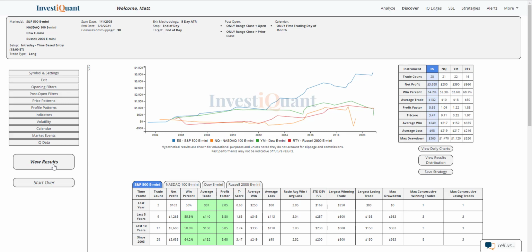So Russell has the strongest win rate, but it does have the smallest sample size. If we look at the average moves, average win versus average loss, you can see the average win is larger for the S&P than the average loss. But that is really the only one where that is the case. It's very similar in size for the NASDAQ, and then the Dow and the Russell both have larger average losses. So as far as average moves, they are a bit mixed down there. However, the 3 instruments that this is currently taking place in have all favored prices that move to the upside in that final hour and 15 minutes or so of trading, at least historically speaking.